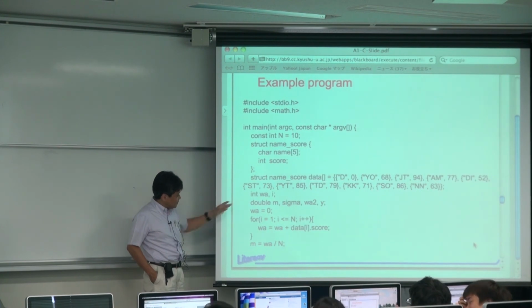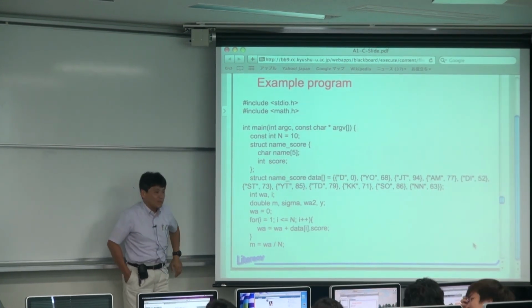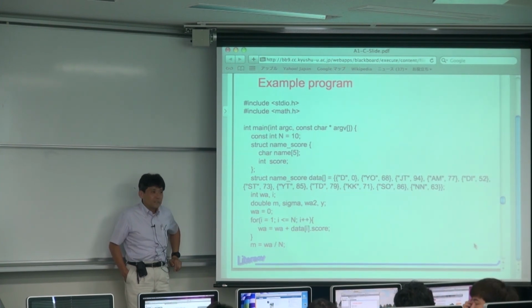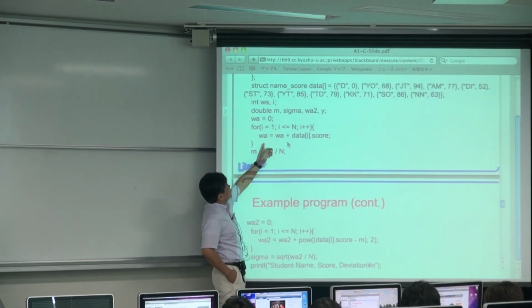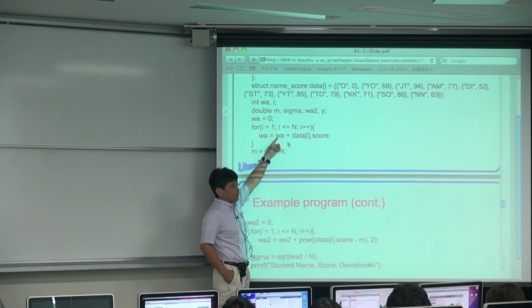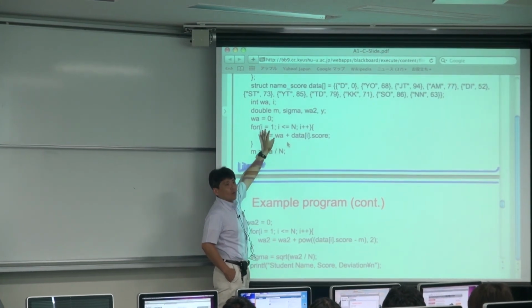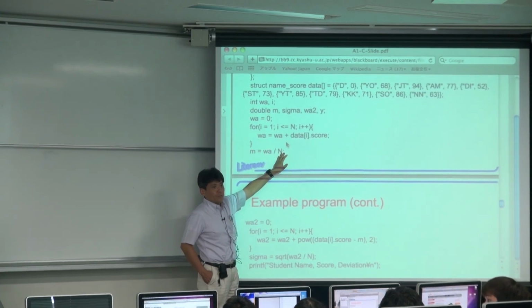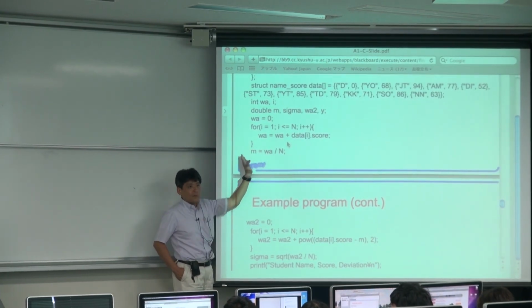And the following is almost the same as the previous program I introduced several weeks ago. Using the for sentence, you can calculate the total score, and by dividing by the total number of students, you can calculate the average.